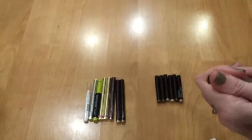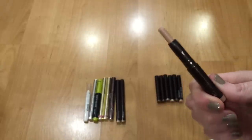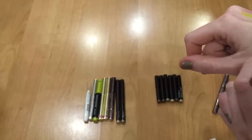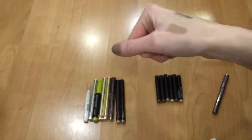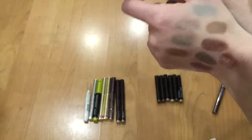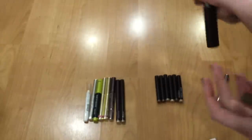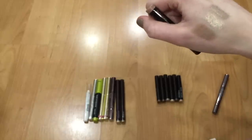Moving on to the smaller Caviar Sticks. This one is Eau Naturale — one of the newer matte versions. By the way, the mini ones actually have half the amount of product as the full sizes, so even though they don't look like they have much, they actually do. This one reminds me of MAC's Painterly Paint Pot — just a touch darker, with a really pretty look on the skin. It kind of resembles Maybelline Color Tattoo Creamy Beige but has a little more pink undertone with some taupe and caramel tones as well. I like this a lot. I think this showed up in a Sephora Play box.